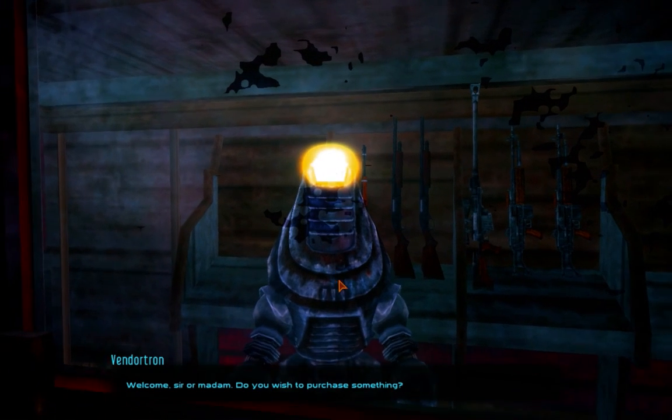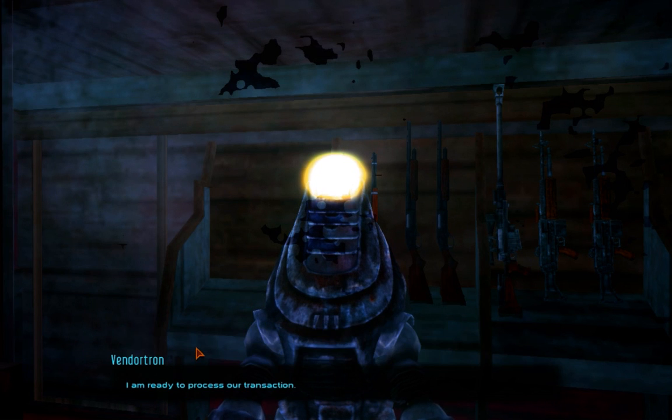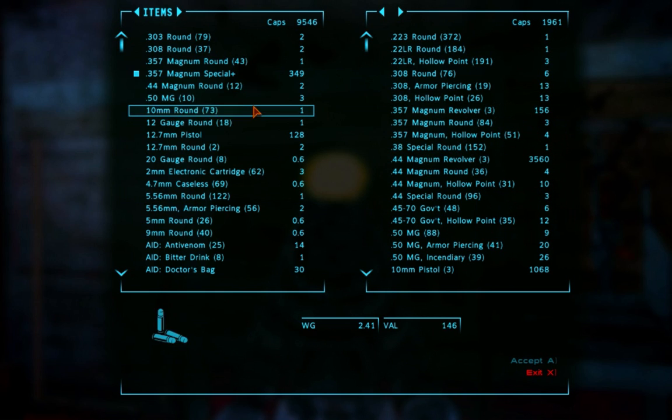Hello, my friendly vendor. Welcome, sir or madam. Do you wish to purchase something? Negative. I am ready to process our transaction.